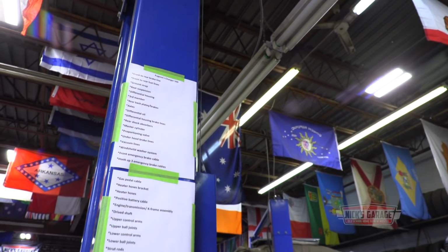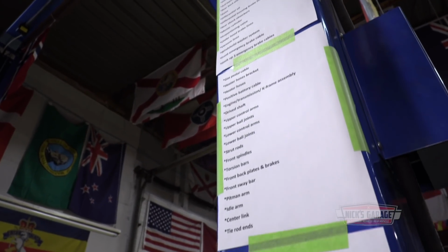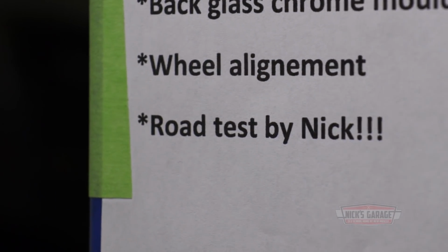We've got a list there of what we've got to do. Sometimes maybe we missed a couple of items, or maybe something might be in the wrong order, but it doesn't matter. It is a basic list of what goes into doing the car. The last one is the road test. That's where I come in. Once the car is running, I'm going to go get some fuel, put some in the tank, and then turn the key over and see how it goes. And you know what? I can't wait for that day. Let me tell you, I'm sure Eugene's waiting for that day also.